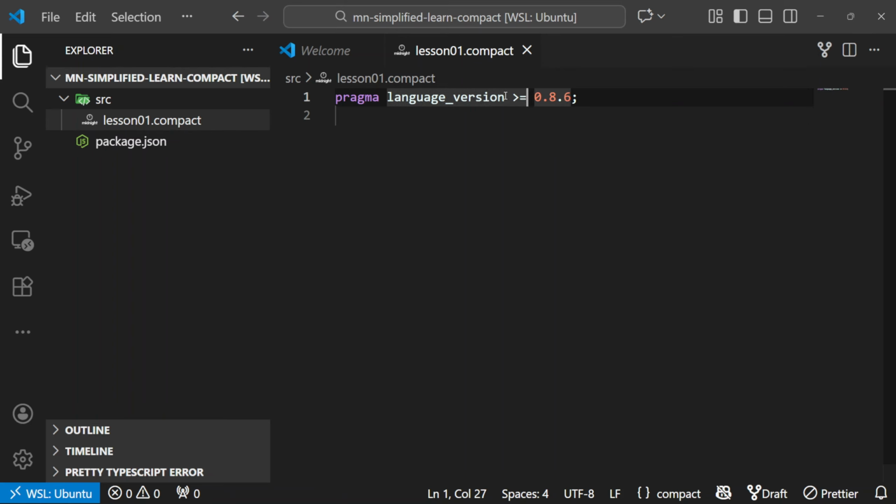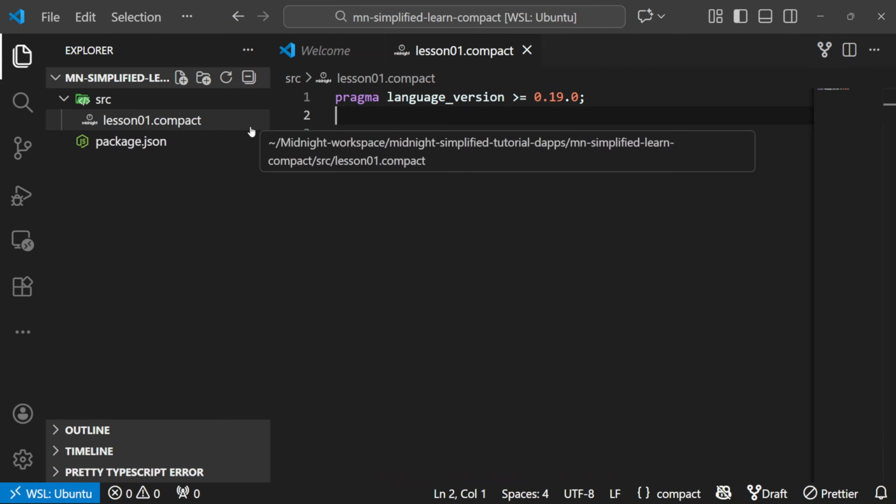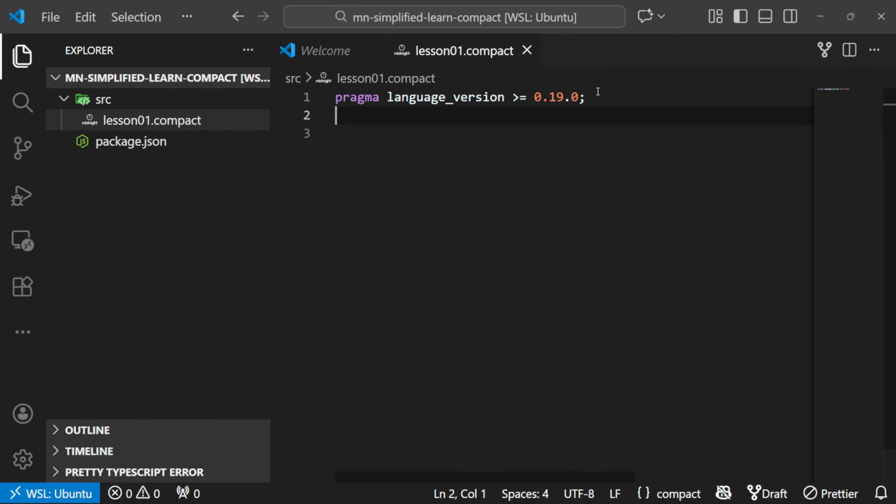than or equal to, because I want it to only compile using this specific language version. So I'm going to say 0.19.0. This means this Compact code is going to only be compiled with this specific language version, and this also has implications on the version of the compiler that can compile this code.